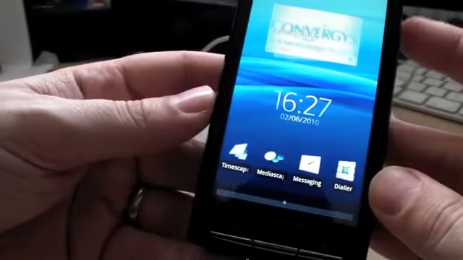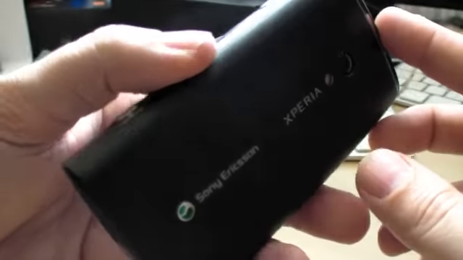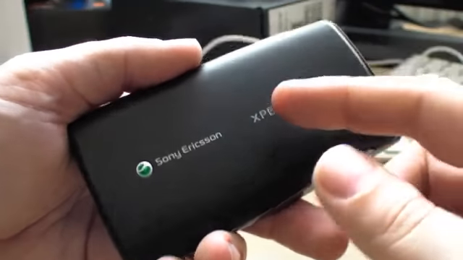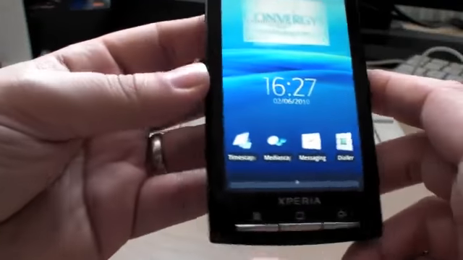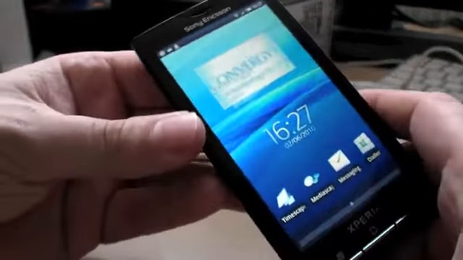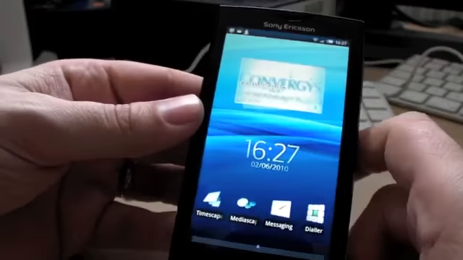What else to say about it? Well, I do like the size. I mean, it is big, but it's quite light. It's not too hefty, and I think this is a very nice next version of the Xperia. I wasn't too much of a fan of the Windows version. This, I think, is good work from Sony. And if you're a consumer, this is potentially an interesting choice for you, a good choice for Android.